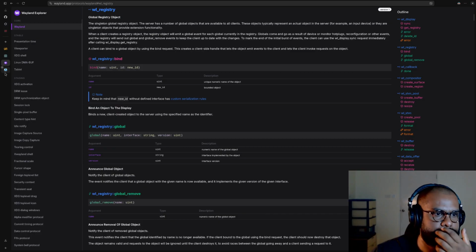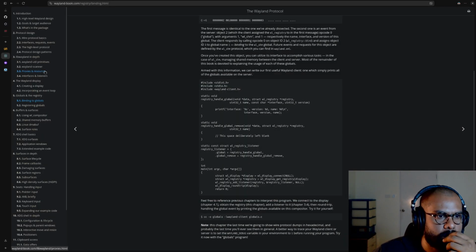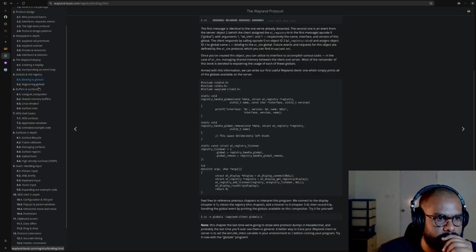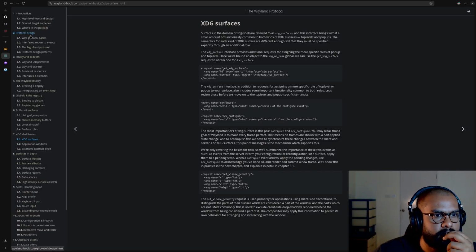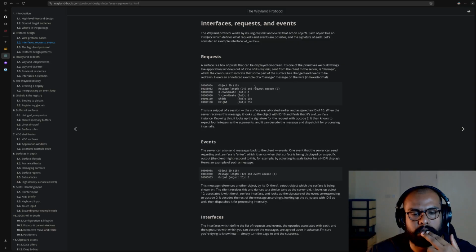That's the book. Protocol design, buffer surfaces, shell basics. I need to read the events again. Events. Requests, interface request events. So we can also send a message back to the client events.